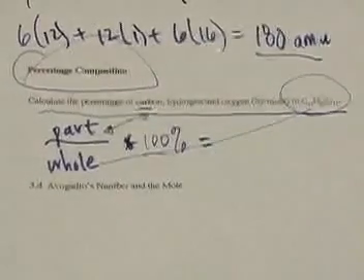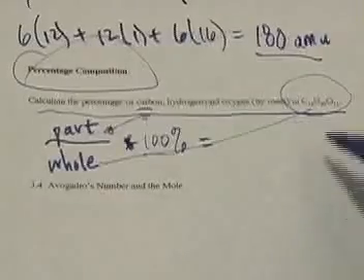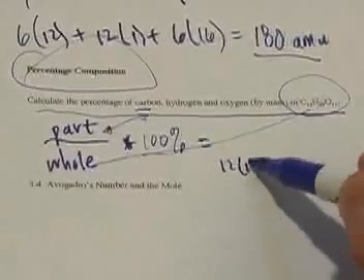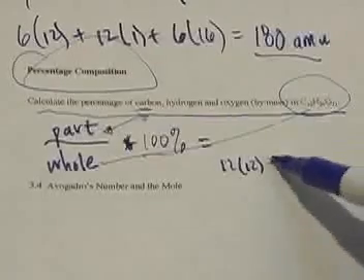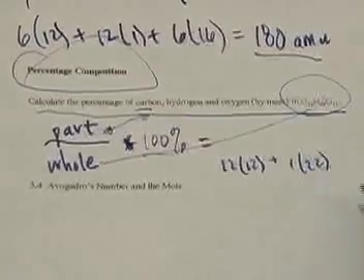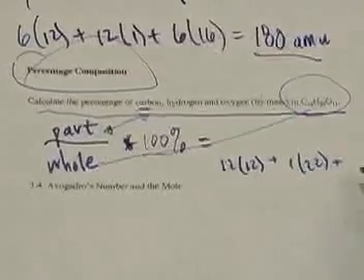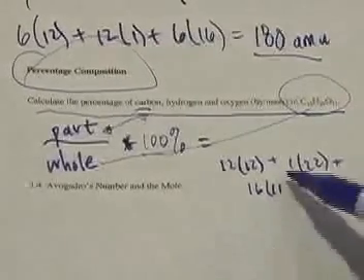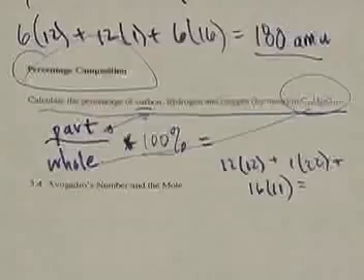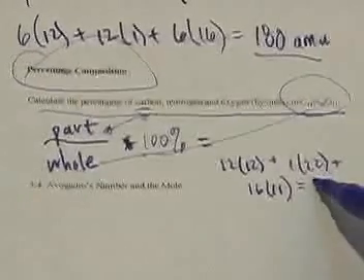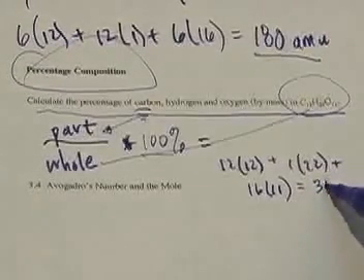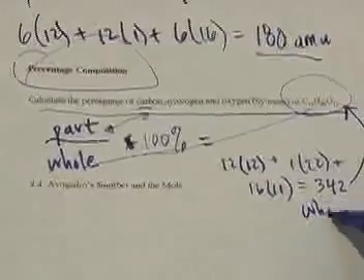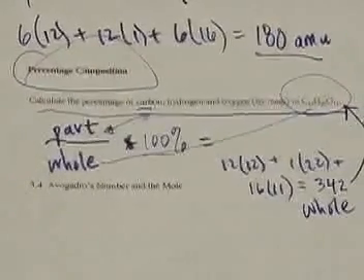So if I add this up on the periodic table, C12H22O11. Carbon is worth 12, and there's 12 of them right here. H is worth 1, and there's 22 of those here. And then oxygen is worth 16, and I need to multiply that by 11 because there's 11 of them. And if I multiply that all together, I end up with 342 atomic mass units. Now this is the whole thing of C12H22O11.